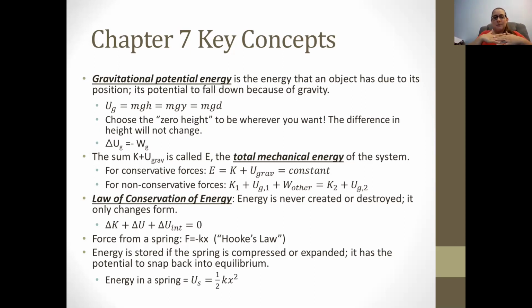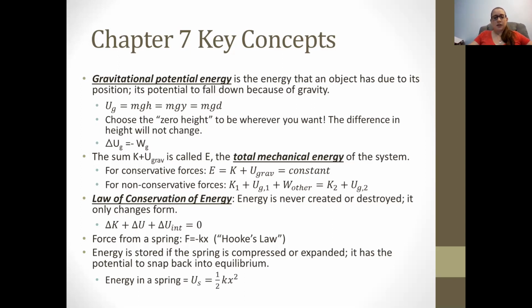We need to keep in mind too that energy is conserved. The total amount of energy in a system is always going to stay the same. It may change forms from kinetic to potential, or potential to kinetic, or even to heat. Work due to friction can turn energy into heat, but it's never created or destroyed. It only changes forms.